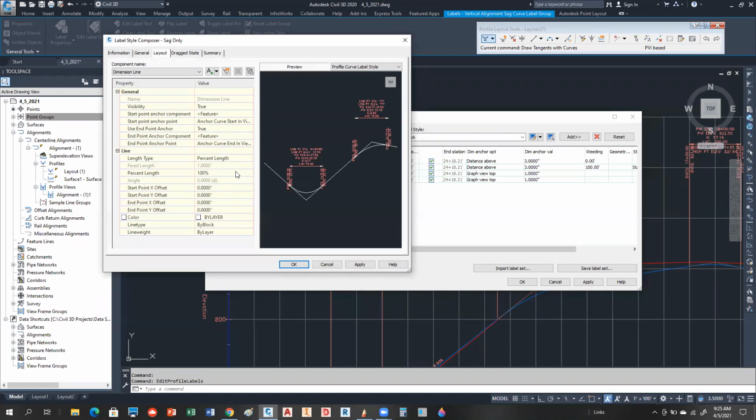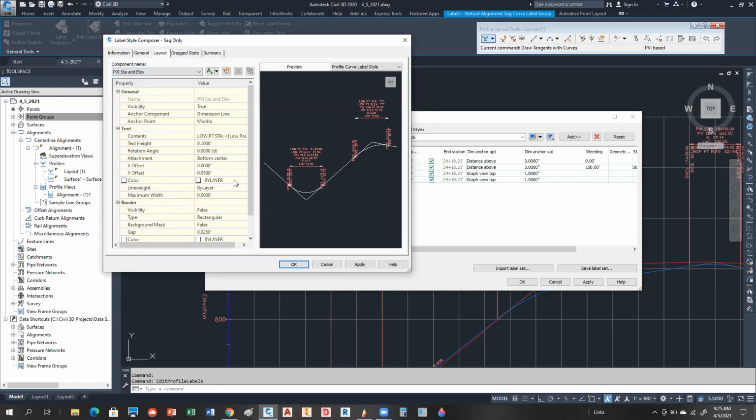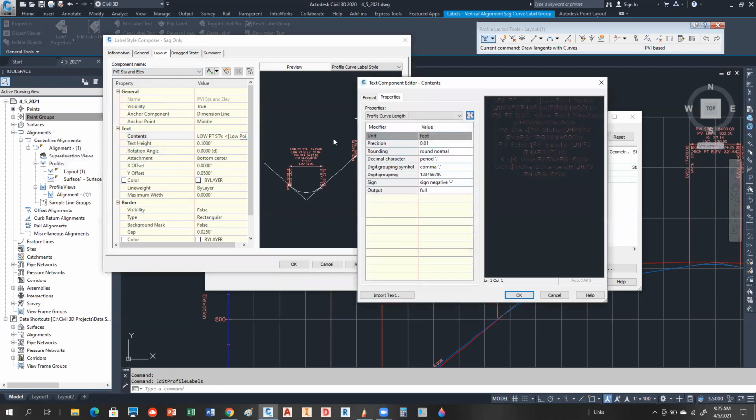We need to change just a couple things in here. So I want you to grab what's called the PVI station and elevation. Click on this. So there's a lot of stuff in here. So the only one we want to do with this guy, we're going to put a foot mark at the end for the length because it doesn't have that. So just click at the bottom, put a foot mark. You don't have to promote anything. Just click on that.